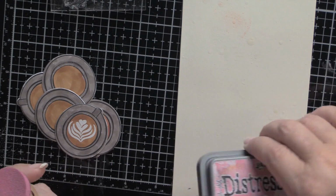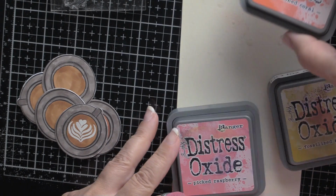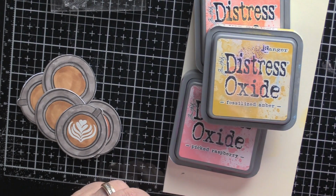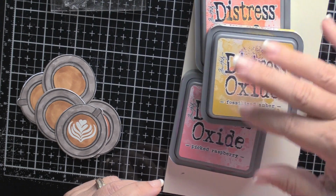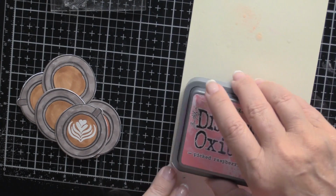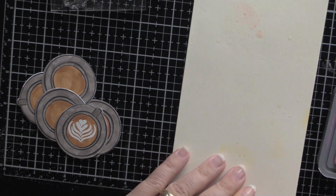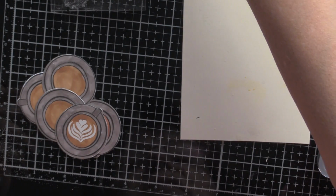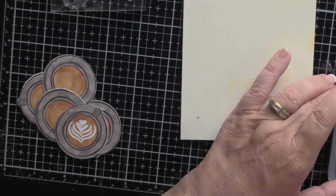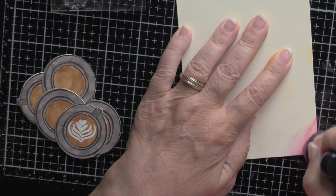I'm using 3 colors of Distress Oxide. I'm using Picked Raspberry, Abandoned Coral, and Fossilized Amber. As you can tell, these are very loved. I'm going to start out with the Picked Raspberry. And just like I did with the man's birthday card, I'm going to start blending.